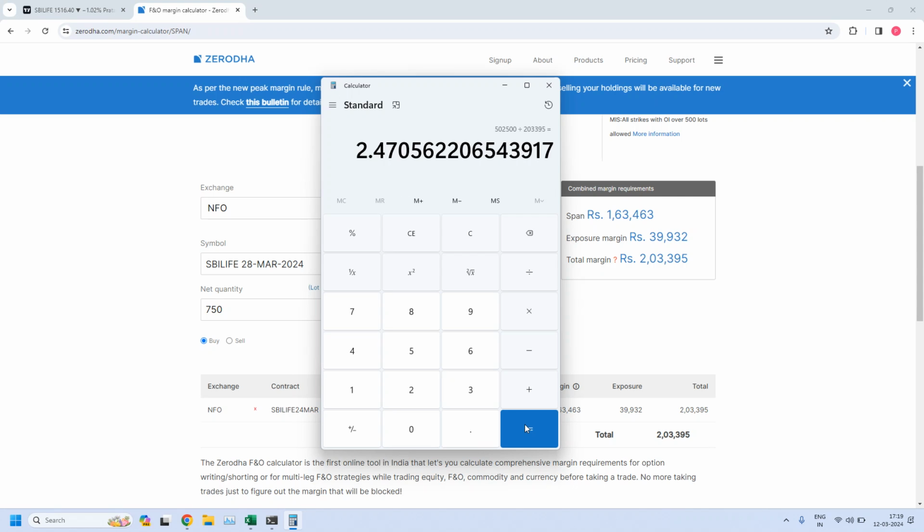You cannot accept the risk more than 2% of your capital. Whatever you are investing on that capital, your risk should not be more than 2%. It can be less than 2%, but not more than 2%. Maximum up to 2% risk only you have to take. You will be learning all these points in the next lesson. Maybe you can reduce this risk by position size, which intraday traders can do, whoever is taking cash trades, not futures trades. Once I explain the position sizing concept in our next lesson, you will be learning, because the next lesson will have multiple parts, and in the last part you will be learning position size.